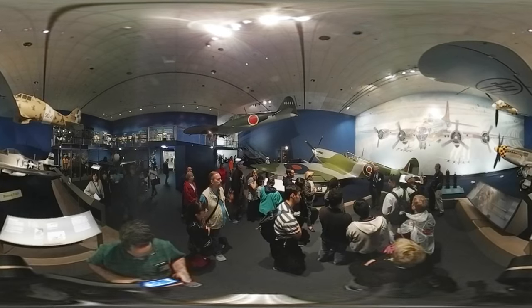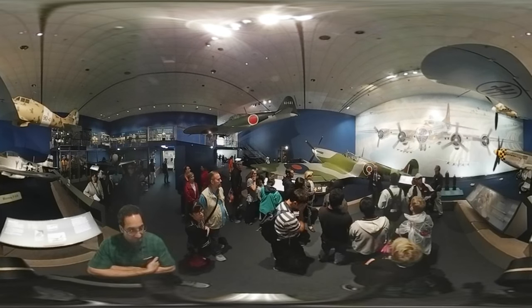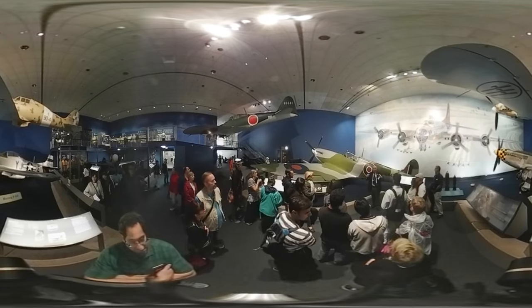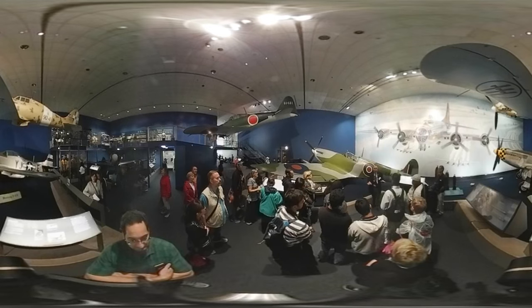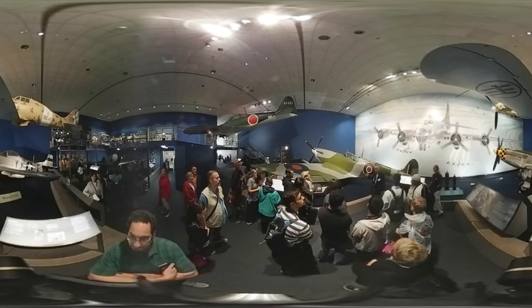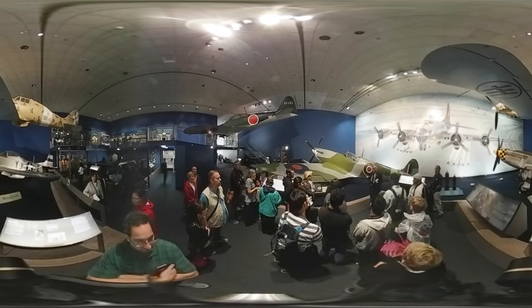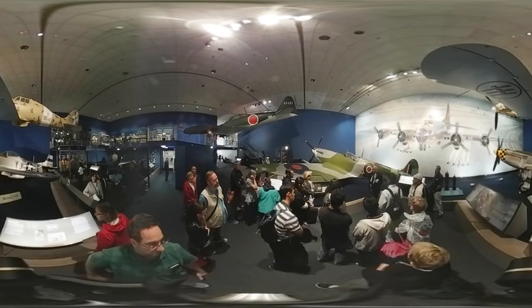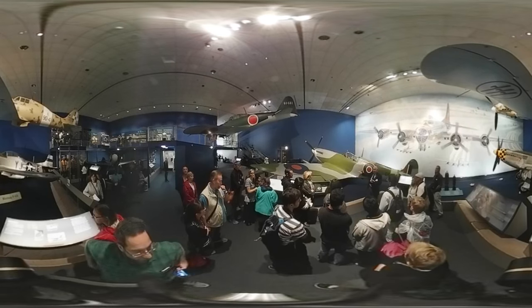Germany had a battle plan where it was their intent to gain air superiority over the UK in the early part of the war, and after they gained air superiority, they then were going to invade Great Britain. So they sent airplanes from Germany over to Great Britain in the quantities of about 5 to 1 of the British. But this is one of the major airplanes the British had.